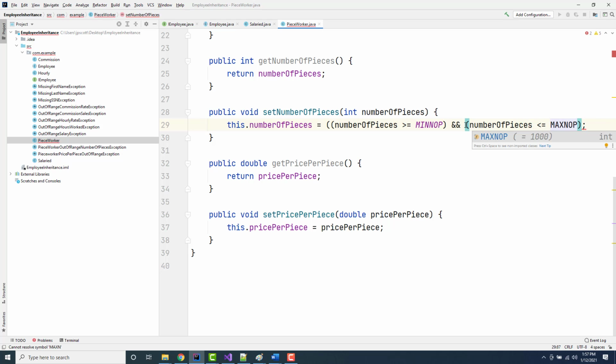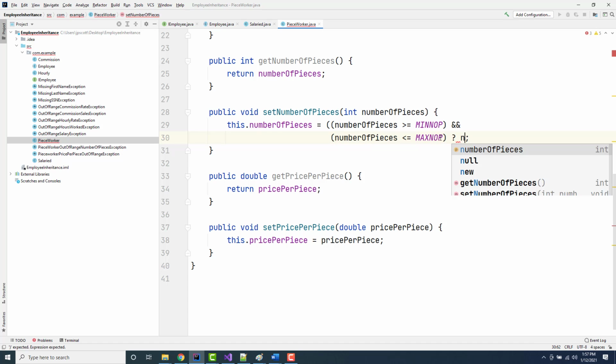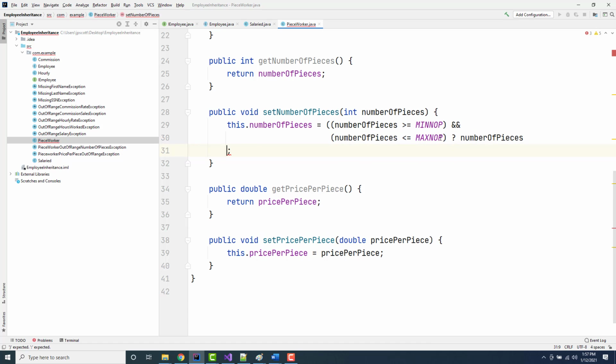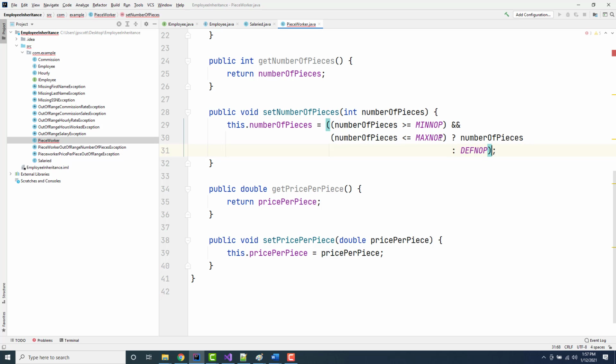I'm going to bring this down over another line so hopefully you can read it better. All right, if that's the case, question mark, then I want to take numberOfPieces, colon, the default number of pieces.